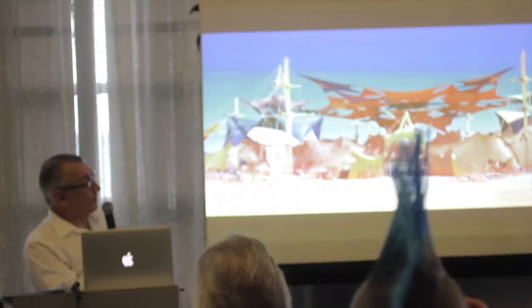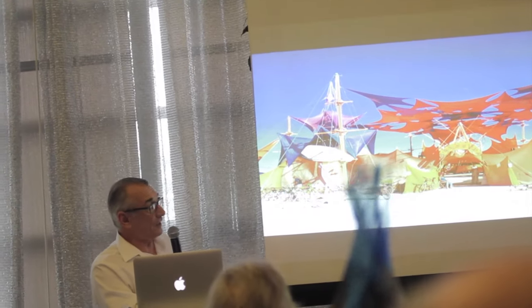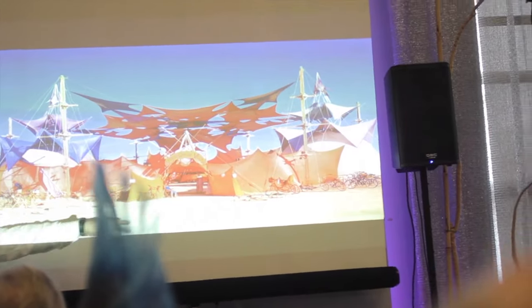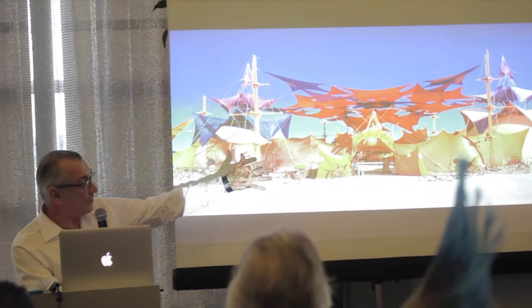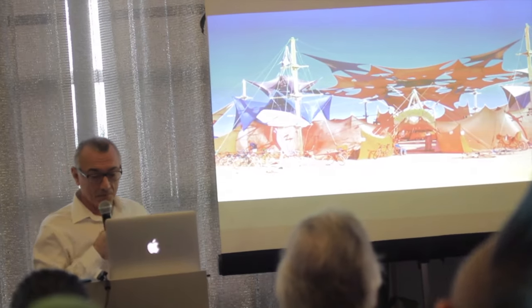Or you can go really big and really colorful. This camp, the Sacred Spaces Village, is visible from the air. It's visible from afar, and plus it's a very dynamic structure. So it invites people, and again you have a portal. You have to go through a threshold. And the space is tightly closed, but it's closed and inviting at the same time.